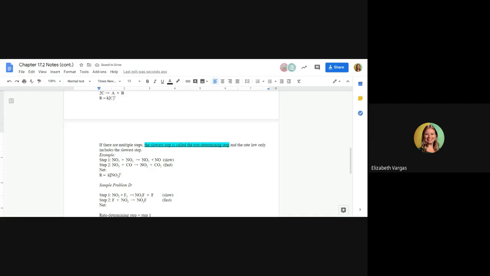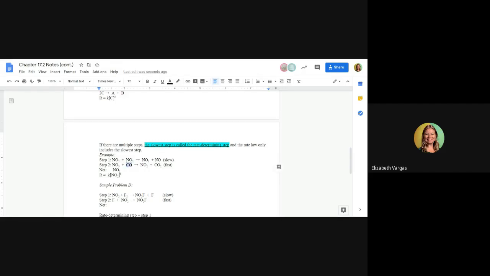Okay, and last time in 17.1, we looked at putting these two steps together and writing the net. So we just look at what cancels out. The NO3 cancels. What else cancels? One of these, oh, that's why they wrote them separate. One of these NO2s cancels here. And my net would be, I have one of these left. Let me just copy it and paste it down here. So that's one reactant. That has canceled and that has canceled.